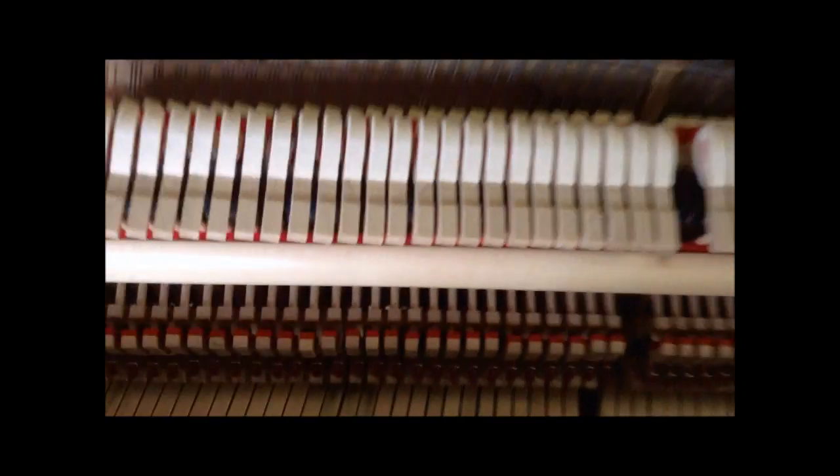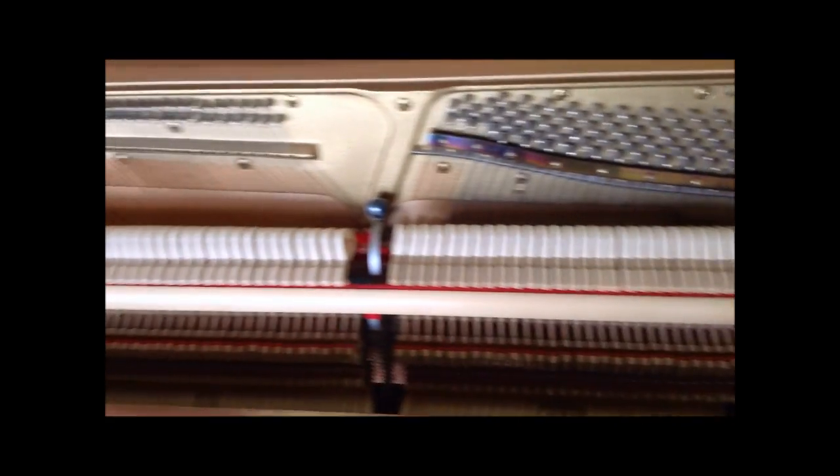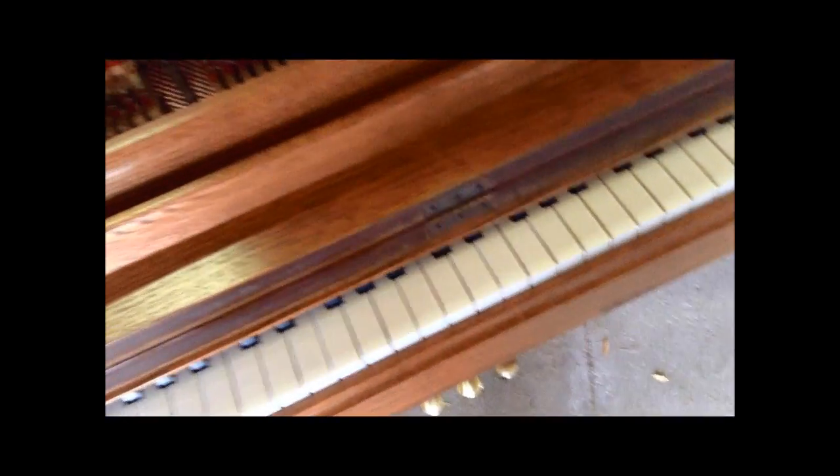This piano is in fairly good condition. Being a Kimball make, it's average to slightly below average quality for its age. This piano is from 1994, so it's not terribly old. You can see the serial number on the plate up here — there are books and resources that let you look up a serial number to find the piano's age. Sometimes the serial number is also found on the back of the piano or on a corner.